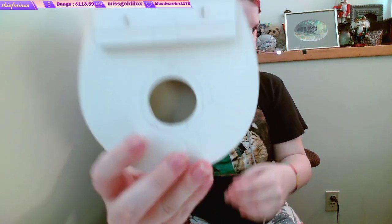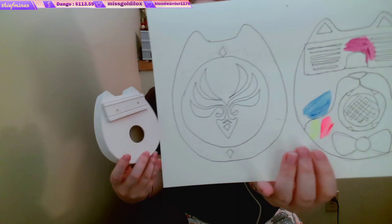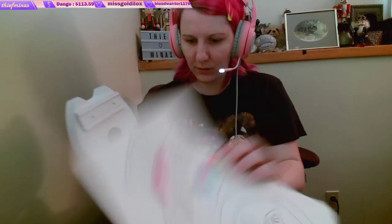Alright, hi everyone. So today we are going to paint and assemble this shitty DIY Kalimba. We're gonna paint this really rad looking neon cat on it, and on the back we're gonna do some Genshin shit, because you know I love Genshin. Genshin's pretty cool.